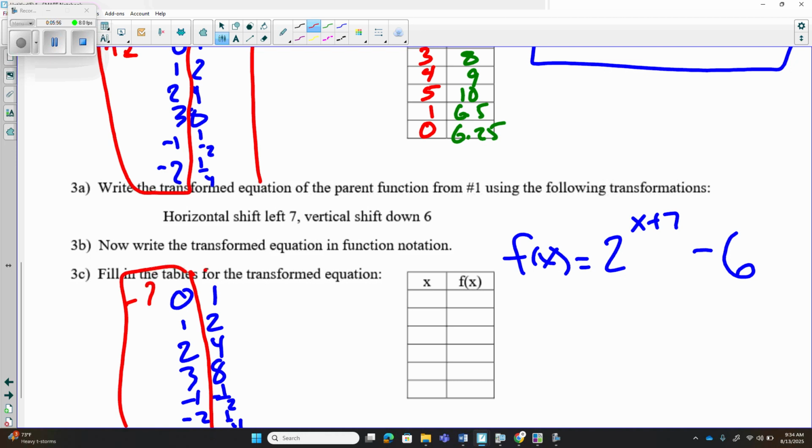And over here, you're going to subtract 6. So you should have what? Negative 7, negative 6, negative 5, negative 4, negative, no, the negative would be negative 8, and negative 9. And then over here, if I subtract 6 from that to get negative 5, negative 4, negative, I can't do my math right.